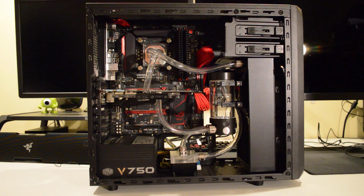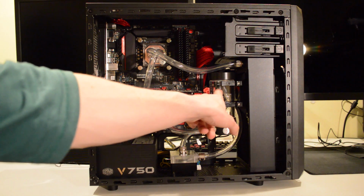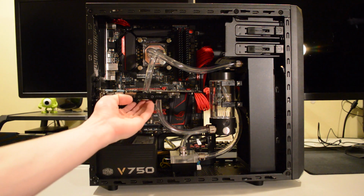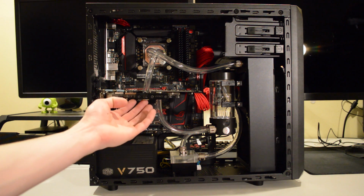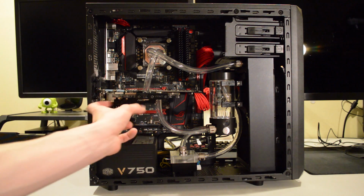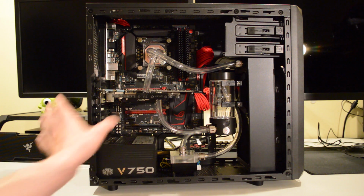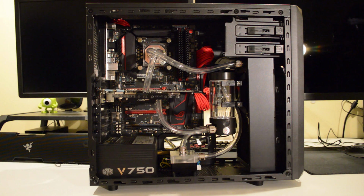I also have an EK Strix backplate on its way. Now the Asus backplate I like the look of a lot more than EK's one, but it comes to about here. And it also can't be used while using this water cooling block because the screws for the backplate are actually the screws that are used to mount the EK block to the graphics card. So that was a little bit disappointing because I like the look of the Asus one a lot more, but either way it'll have a backplate on there to hide the PCB and also keep dust off of it.